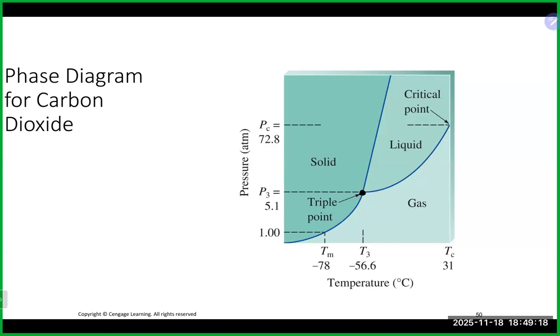Dry ice, which is carbon dioxide, as I mentioned before, goes through sublimation, right? It goes from solid directly to gas, skips the liquid part. That is because normal pressure is 1 atmosphere. And if I draw a line across my normal pressure, at no point do I cross the liquid phase, right? I do not cross the liquid phase on this diagram because I don't have the right pressure to do so.